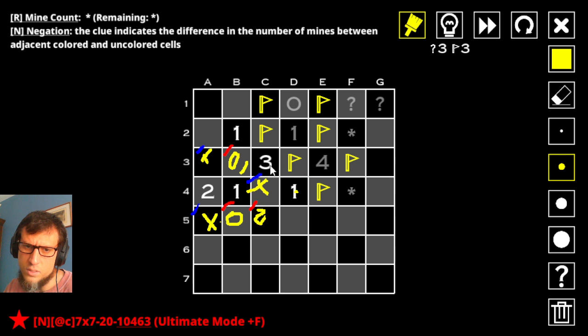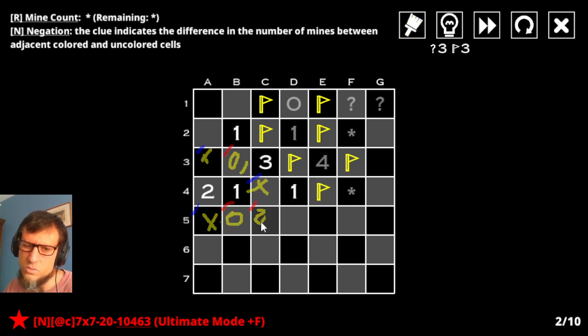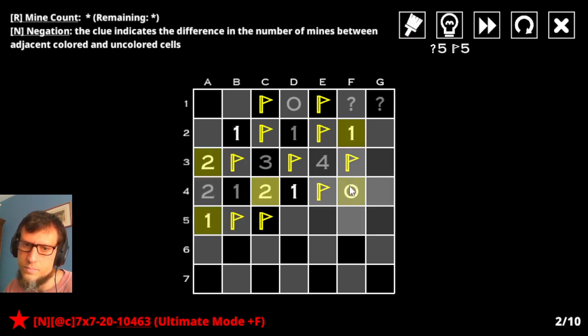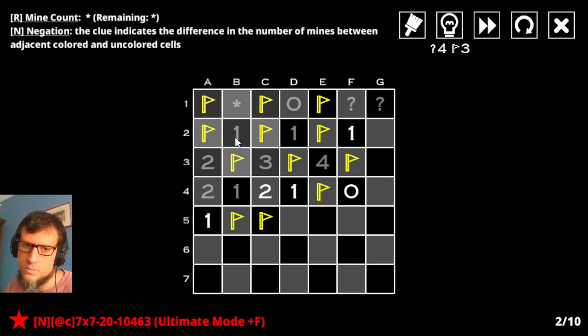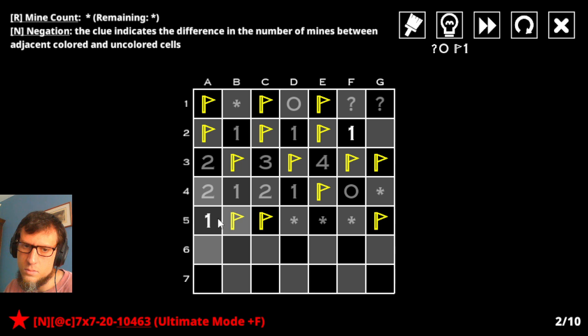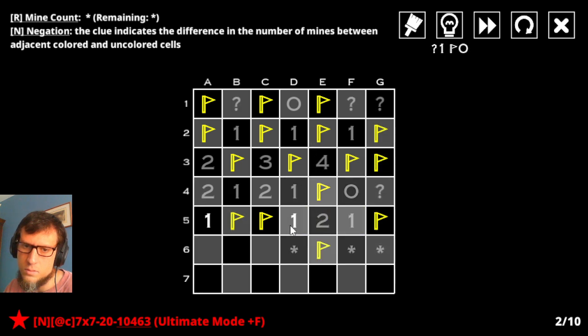So somehow this is determined then, or am I crazy? Okay, so if this is a mine and that isn't, there's no way this one works out, right? Because there's only one black square left, and it wouldn't, yeah. So that means my current yellow markings are wrong, so the red and blue ones are correct. Yes. Yeah, okay.